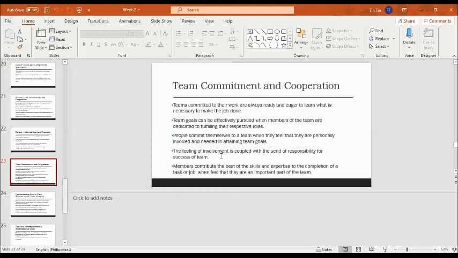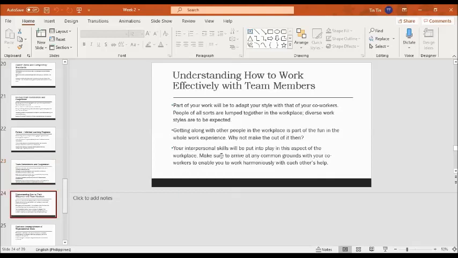organization. So understanding how to work effectively with team members. Part of your work will be to adapt your style with that of your coworkers. People all sorts are lumped together in the workplace. Diverse work styles are to be expected. So iba-iba klas ang tao, iba-iba yung personality, iba-iba yung kanilang style ng work.